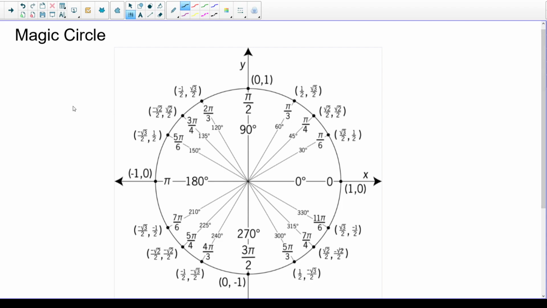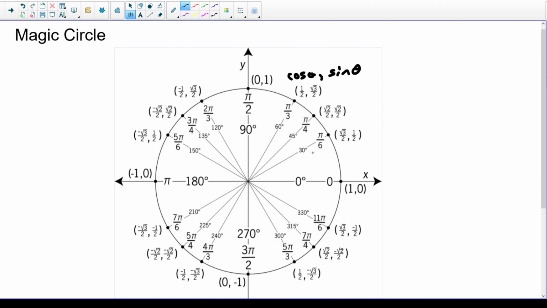Now, there are patterns to help you memorize it. We've already seen some of those patterns. Specifically, the 1, 2, 3, 1, 2, 3 pattern right here. 1, 2, 3, 1, 2, 3 to get my three special angles and their cosine and sine values. So just a reminder that all the x coordinates are the cosine values, all the y coordinates are the sine values, right, of those points. But it also tells you the angles in both degrees and radians for each one of those.